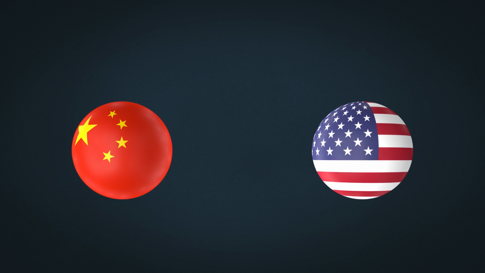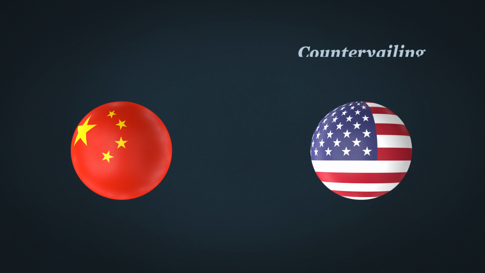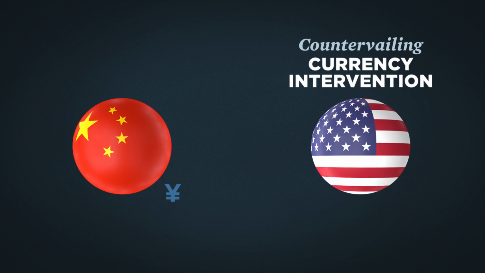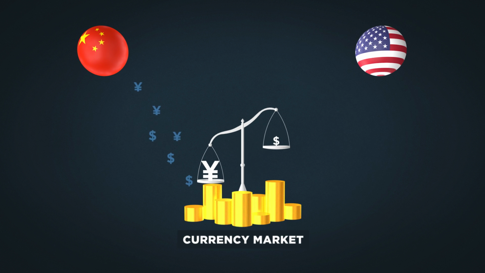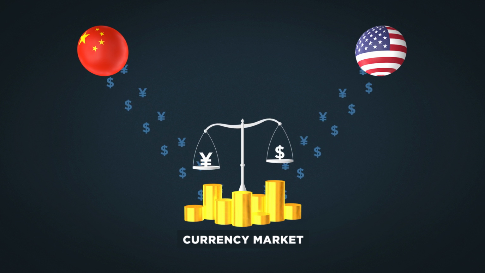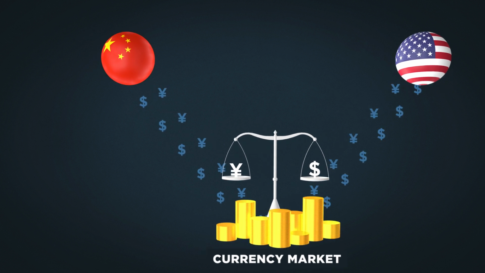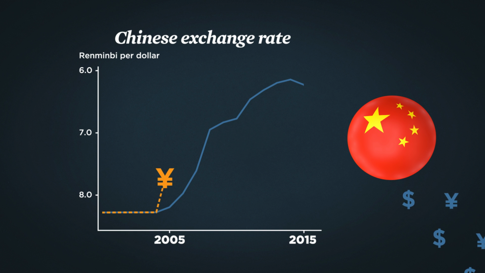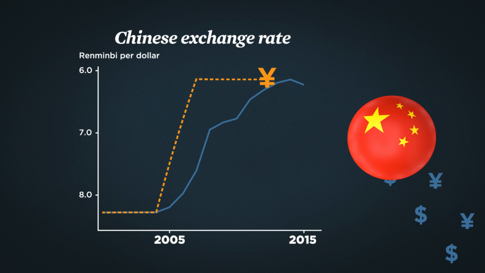The United States should adopt a new policy of countervailing currency intervention against major economies to prevent the return of the practice. This means the U.S. would commit to buying an equal amount of the offending country's currency, neutralizing the effect of its manipulation on the exchange rate. If the United States had done this in 2005, China's currency would have appreciated much faster, and its trade surplus would have declined much sooner.